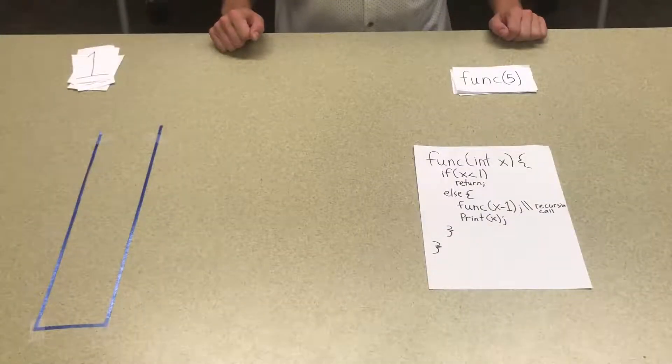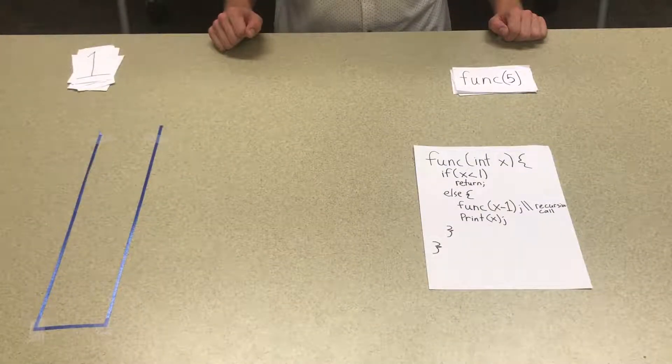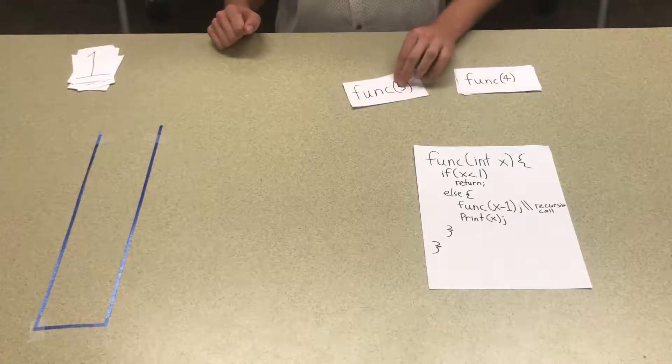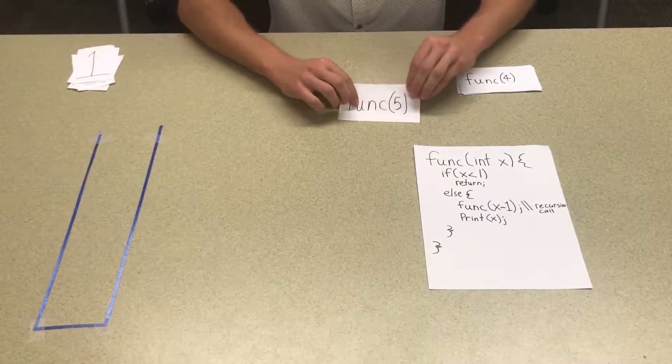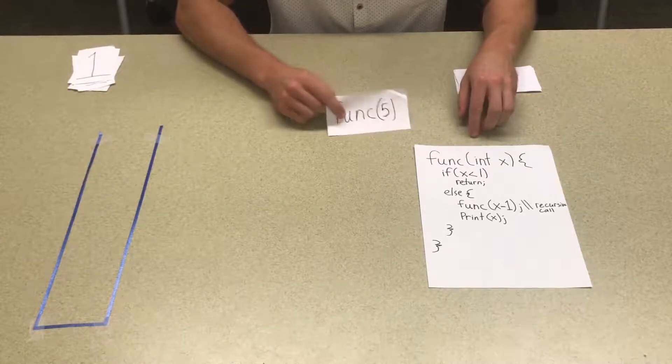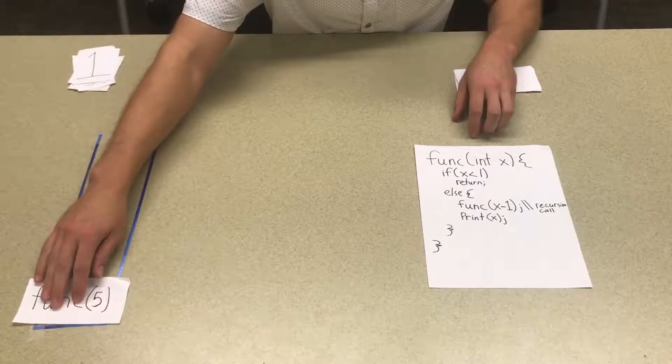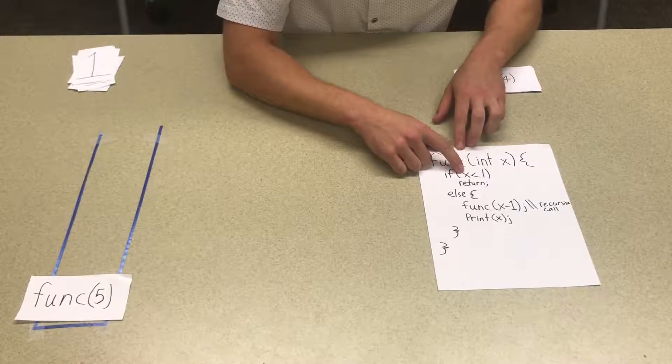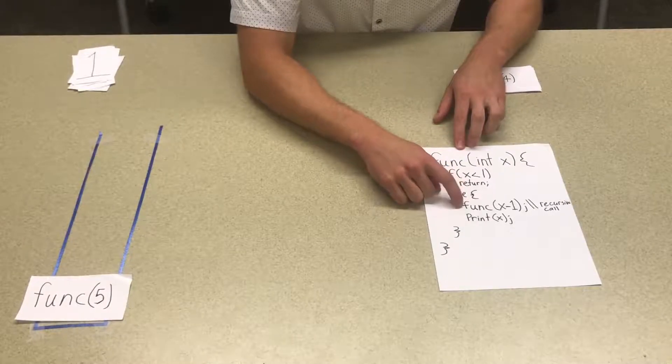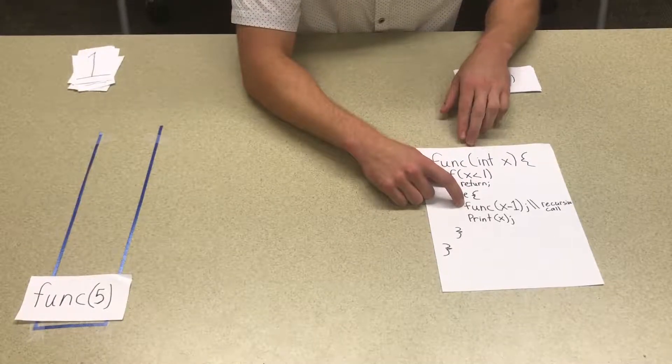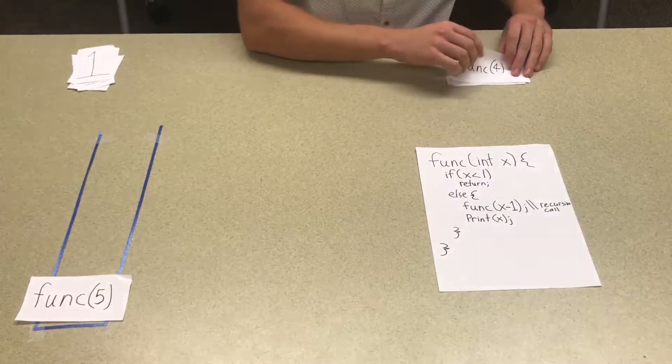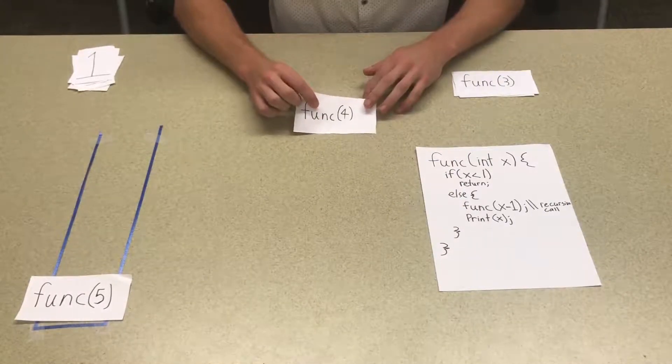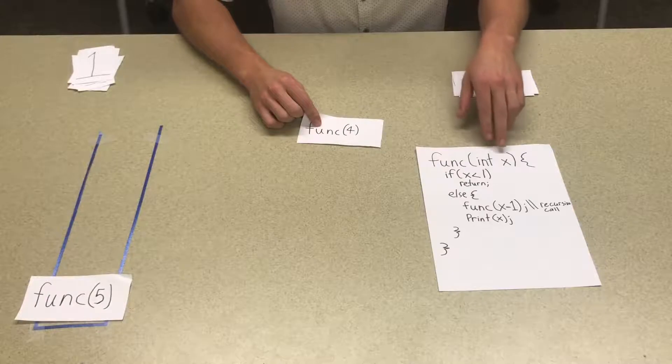This example is going to take, is a one-way ticket to funky town. We got funk of 5 because it's CompSci in 5. So x right now is equal to 5, and we're going to push that onto our call stack. So because 5 is greater than 1, we're going to have to do this recursive call, which is 5 minus 1 is 4. So now we're going to have to call funk of 4. So now x is equal to 4.